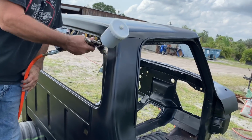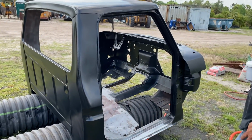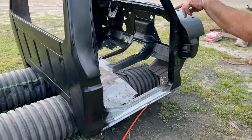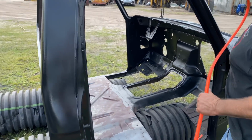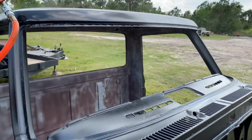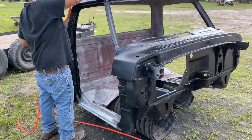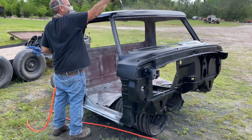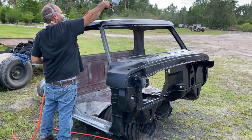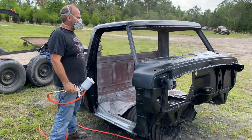Looks better already. Oh my god, looks amazing. All right, we're gonna mix some more primer up and get in there. Looking good. This is just primer. Still got a lot of body work to do. We're just trying to keep it from here's the primer, it's epoxy primer. Just to stabilize the metal.